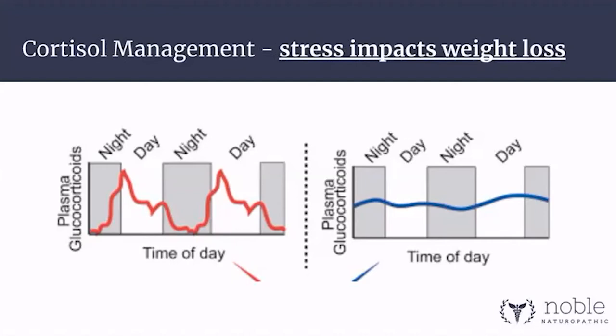Weight gain from stress may be because of overconsumption of food from stress eating, but it could also be from continuous carbohydrate mobilization — the distribution of stored carbohydrate into the bloodstream to use as fuel instead of fat in a deficit. And then there's continuous fat cell maturation: when cortisol is high all the time, fat cells mature more rapidly. Of course there's also the overeating component and the lack of sleep component.